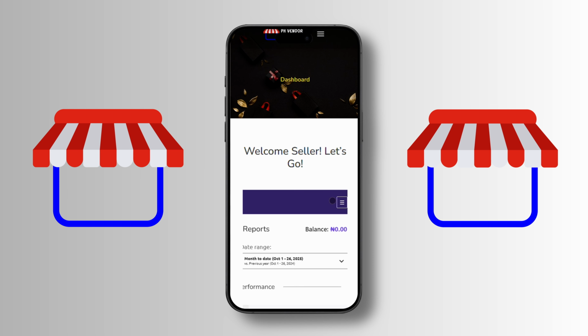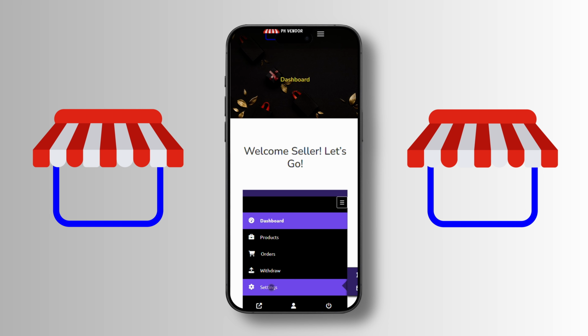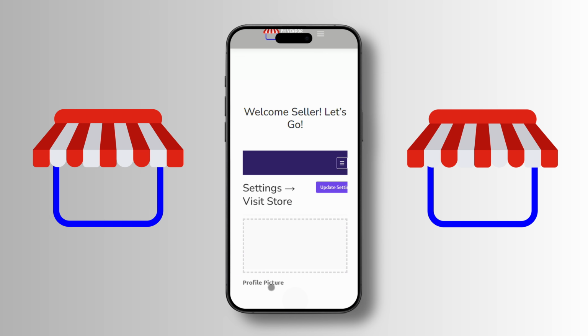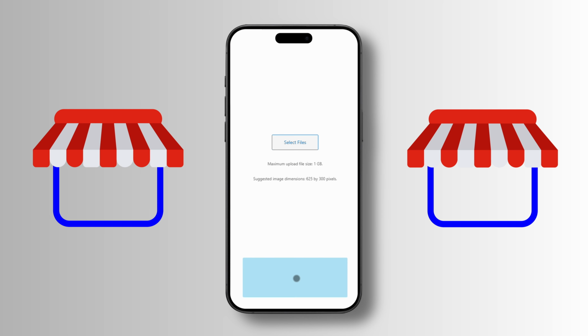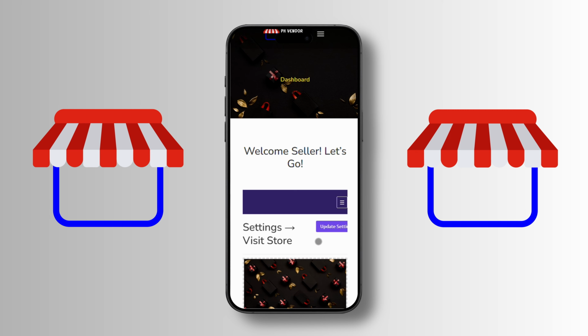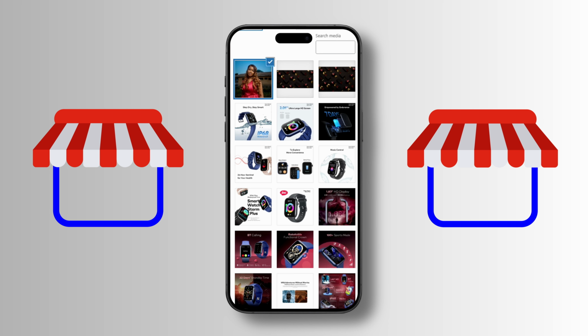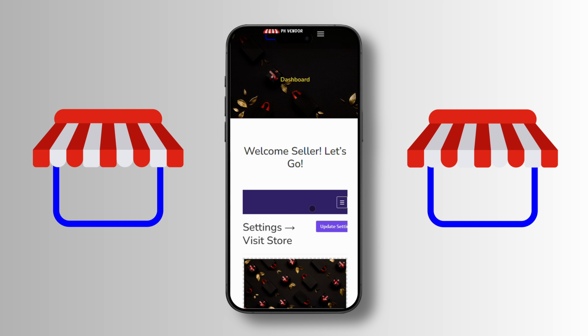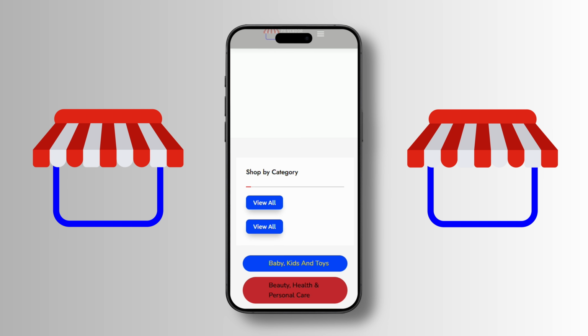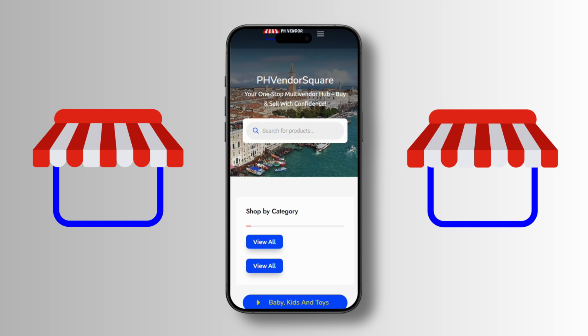Now for the fun part, making your store look like your brand. You have to look for a section called My Store or Store Setting. Here you can add your store name, you make it catchy, and any other related information to what you sell. Add your logo, your banner, if there's need for that, and then you could start listing your products. Many platforms let you choose a theme or color or logo. So if you have a logo, upload it. If not, don't worry, a clean professional store name works perfectly. This is about building trust with your customers at first glance.